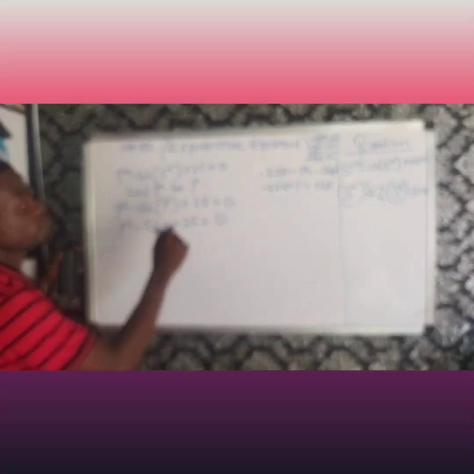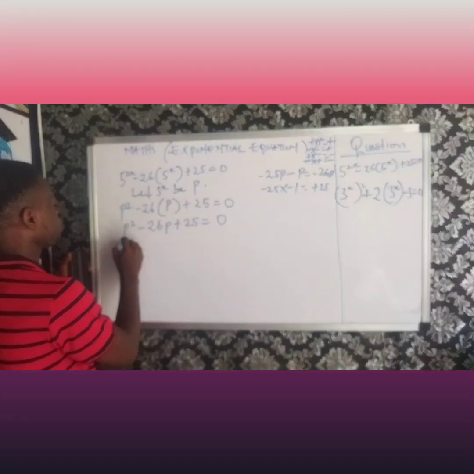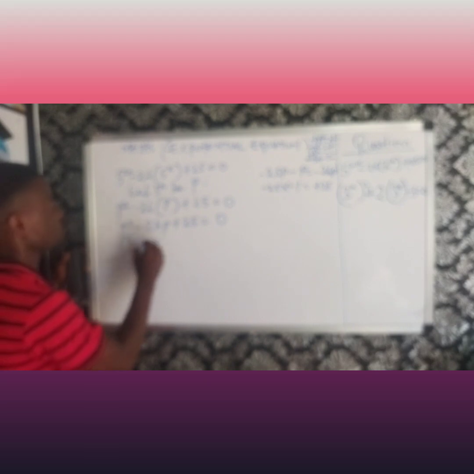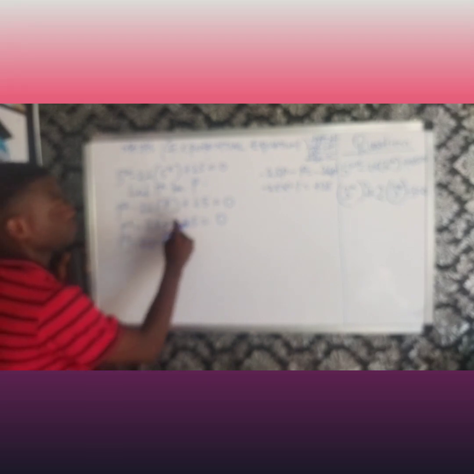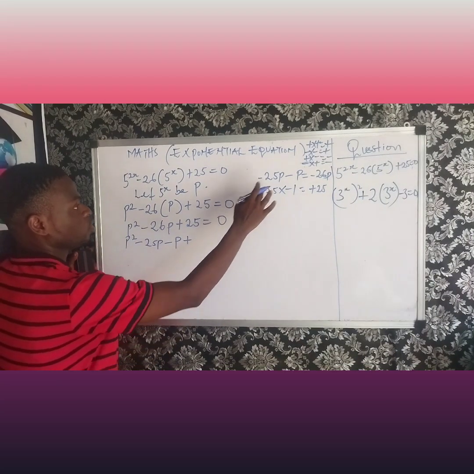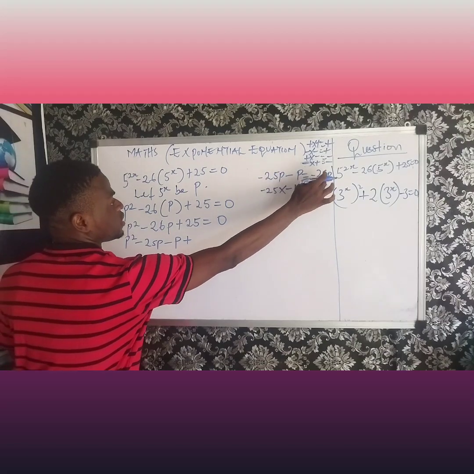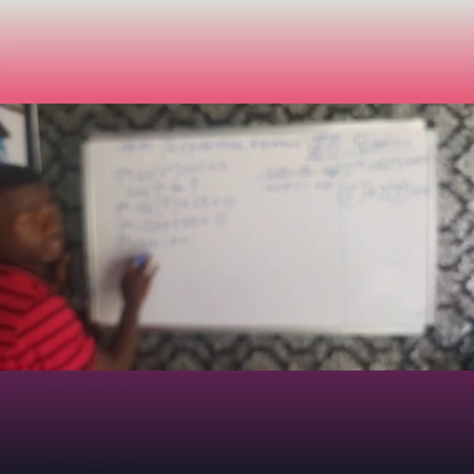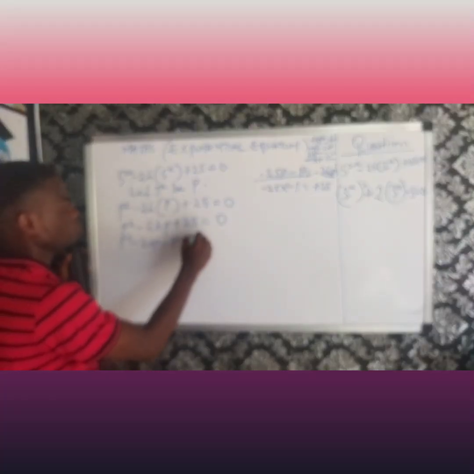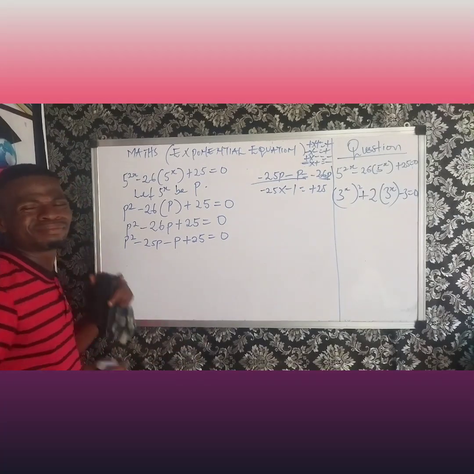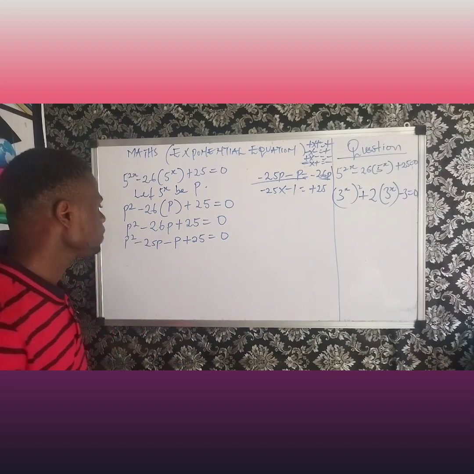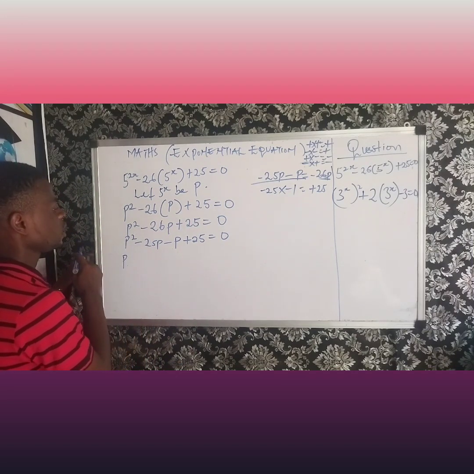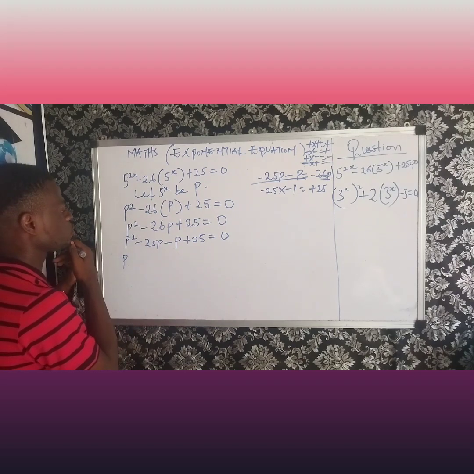So in this place, we are going to write this down. Now write p square minus 25p minus p plus 25 equals 0. I've already factorized the 26p, can you see that? So I bring it here. Now what do we do? Let's factorize this. P now, the common factor of this one is what?